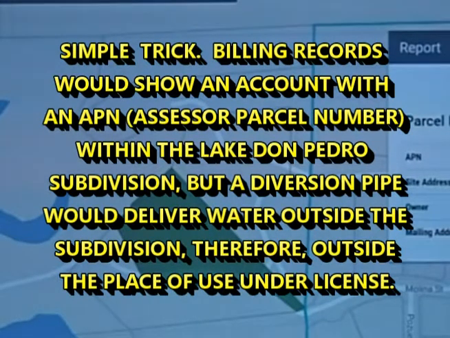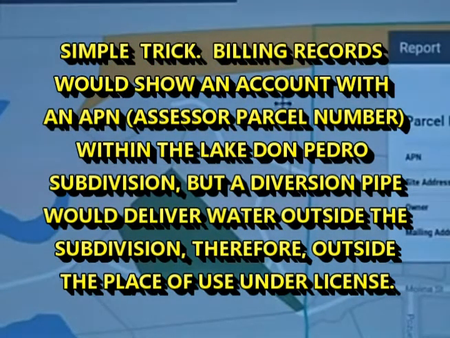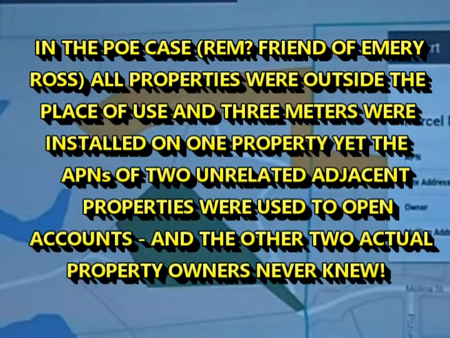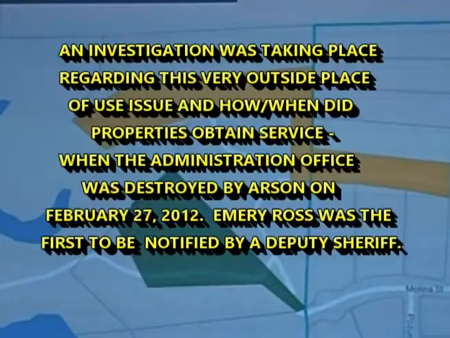It's actually this property, okay, and this property, which is interesting, those are correctly listed in the outside place of use report, okay? So I just wanted you to know that this is what this layer shows, but I haven't had a chance to go back and find that problem with the assessor's parcel number that directed it to here. And he said he couldn't find the other assessor's parcel number that is this one in our listing. It was just incorrectly written down.